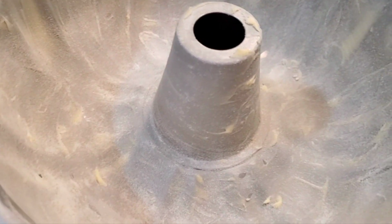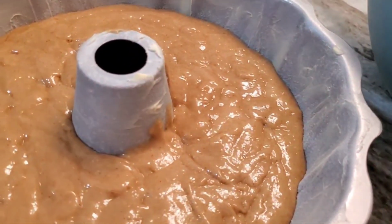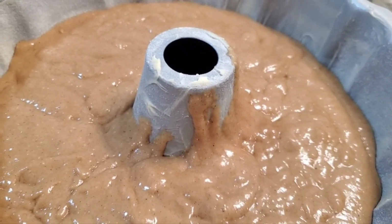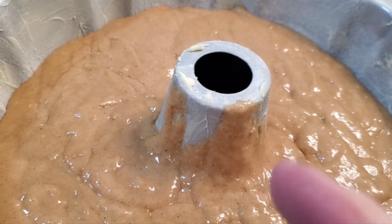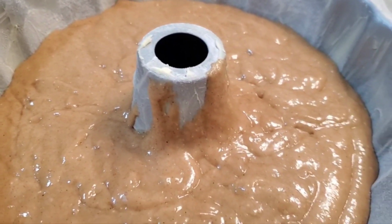And with these kind of pans, if yours has crevices like these, make sure you get down in there. See, like that little bitty spot right there might cause a problem. Can you see how it's the only shiny thing there? I might fix that. So there we go, that's about empty. And I'm going to clean this off of here, because all that's going to do is sit there and burn solid. So I'm going to roll that off of there. And then I'm going to put it in the oven, which is ready.